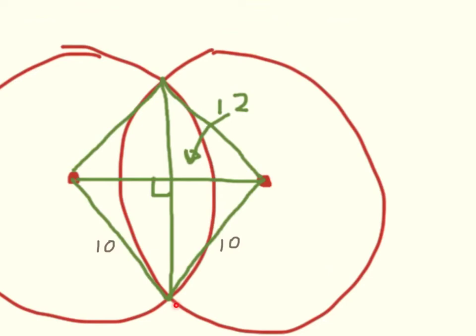So we know that these are equal. So if those are equal, we have 6 and 6. So let's go ahead and write that in there. Which means, how long is this segment from the intersection down to the edge of the chord? 8. How'd you get that so fast?